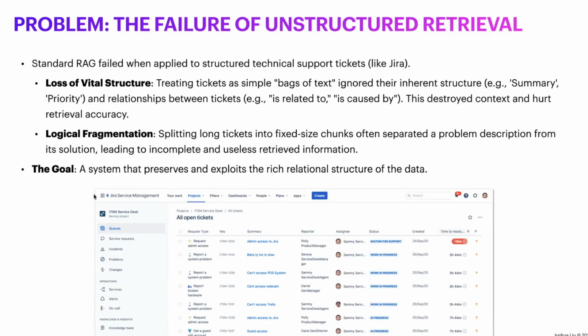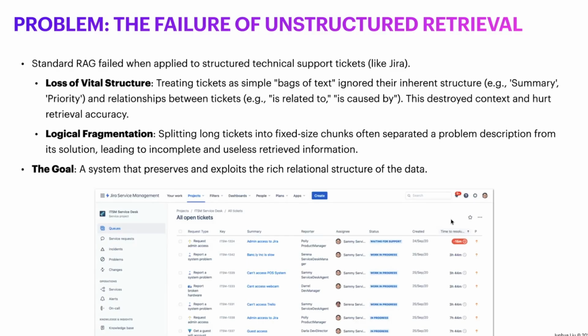Here is a screenshot of the Jira system, which is a project management tool. It records the support tickets that LinkedIn internal or external users raised. So let's say a user has an issue, they will submit a form or write in, then the system will automatically create a record here that someone has raised a support ticket. What is the content, and who is in charge of that particular ticket?